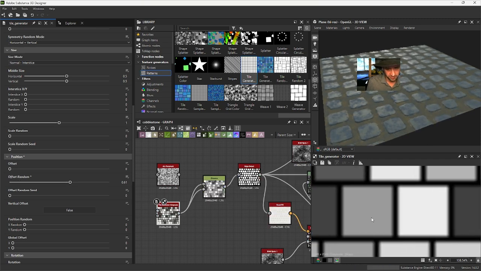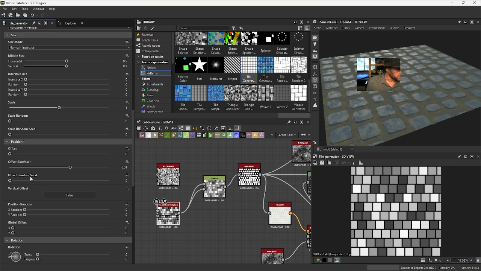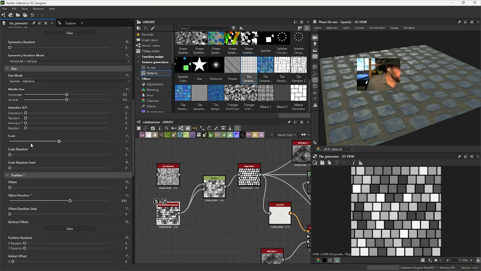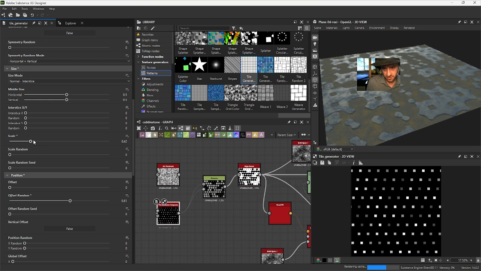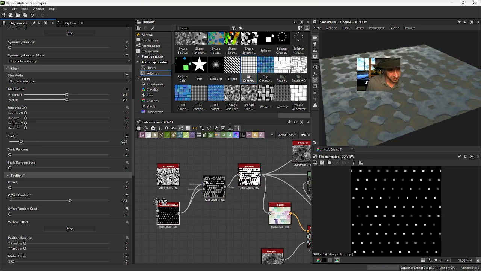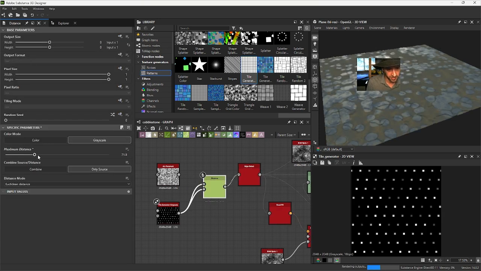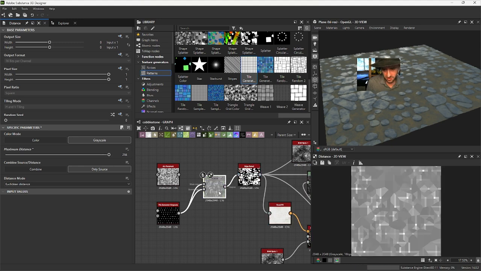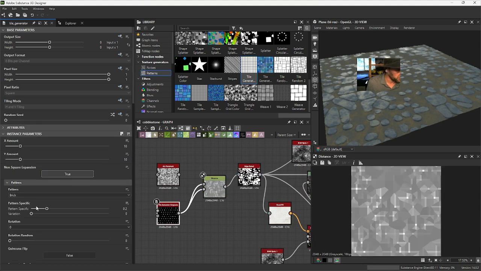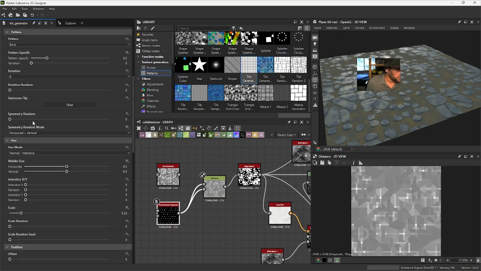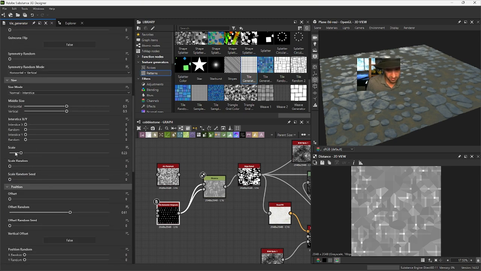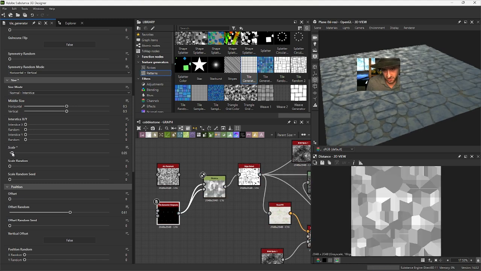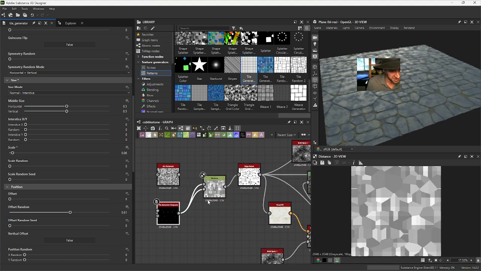And this is fun for bricks. We can make the scale smaller, and that can sometimes mess things up, but if we turn up maximum distance, we'll bring it back. So yeah, it's a little tricky getting the scale and the distance to match up, but if you get the scale small enough, down to like 1 pixel, you'll get this kind of shape.